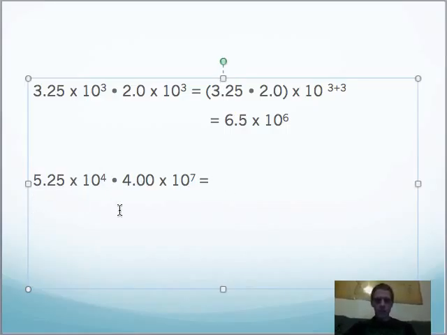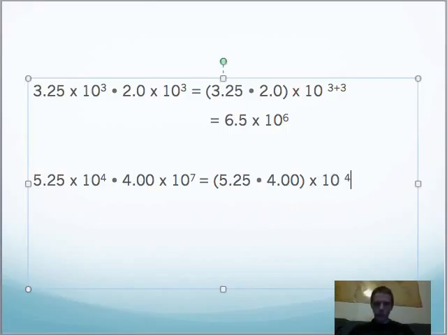Next example, multiplying our coefficients, 5.25 times 4. And then you want to add those exponents, so times 10 to the 4 plus 7. Alright. So 5.25 times 4 should give you 21, or 21.0. With scientific notation, you generally want to include at least one number after the decimal point, so 21.0 times 10 to the 11th power. Is this complete scientific notation? Let's check it out. We've got a base of 10, a power of 11. Cool. How many numbers do we have to the left-hand side of this decimal? Well, in this case, we've got 2, 21.